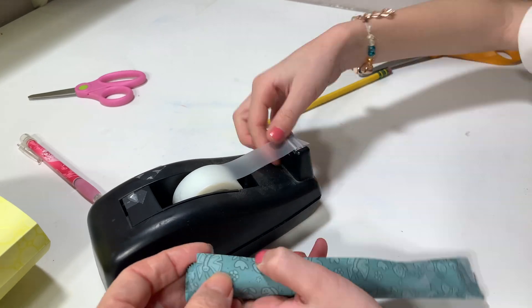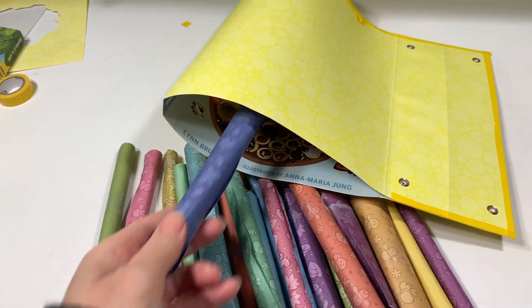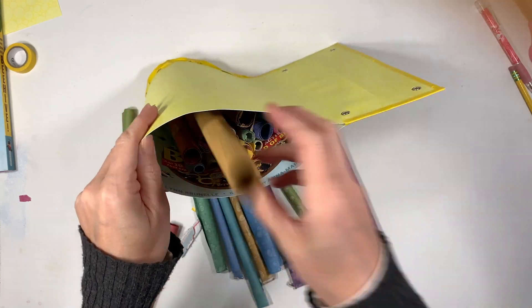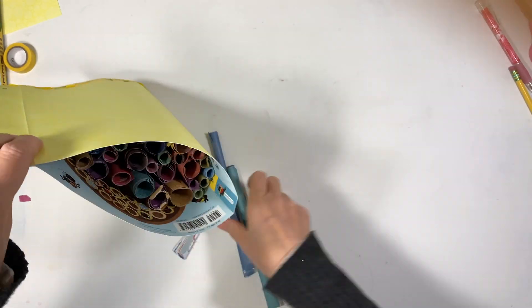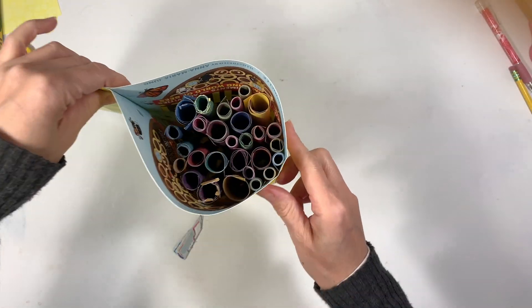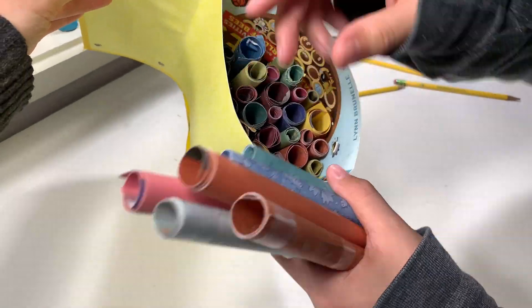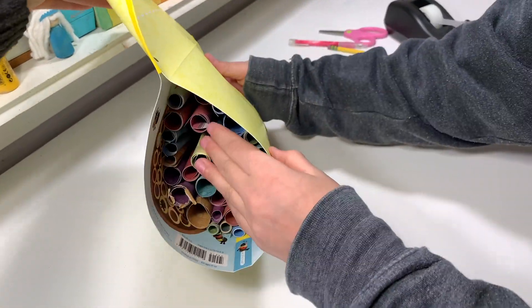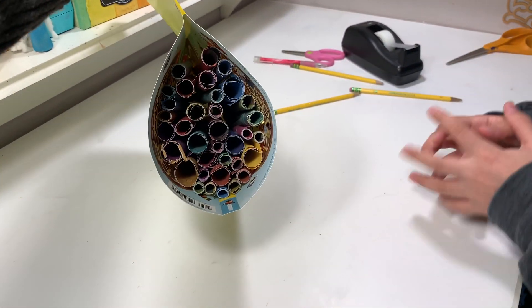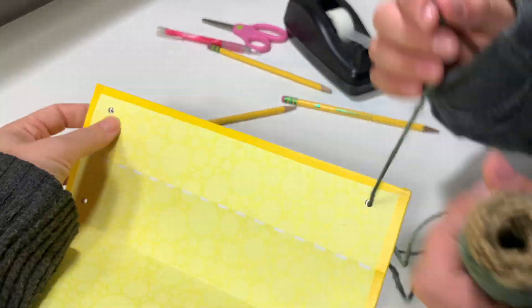The book comes with far more paper than you will need for the beehive, so you will have extra paper, especially since you're going to have tubes of varying sizes. Put all of those tubes into your beehive and make sure it's nice and snug — if you do have leftover space, go ahead and roll a few extra because you don't want any gaps inside.